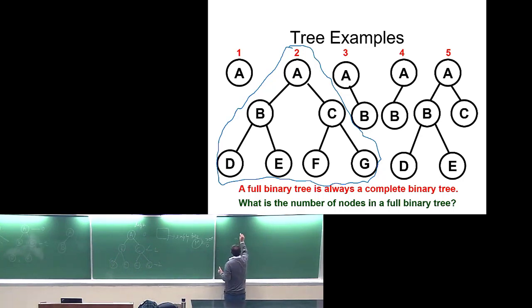2 to the power n plus 1. What is n here? If it is height, let's use the term d. D is for depth, okay? Let's not introduce one more term which is height. Let's stick with depth. We learned about depth, right? Depth of a tree is, what is the depth?